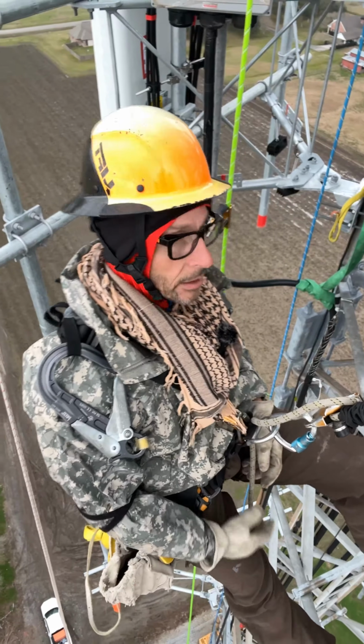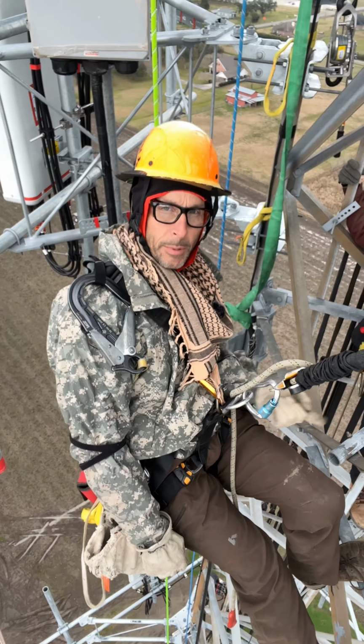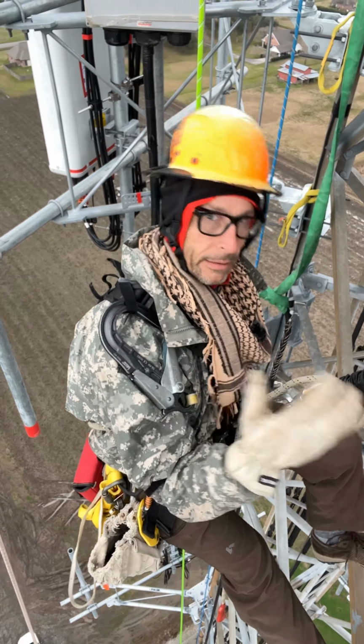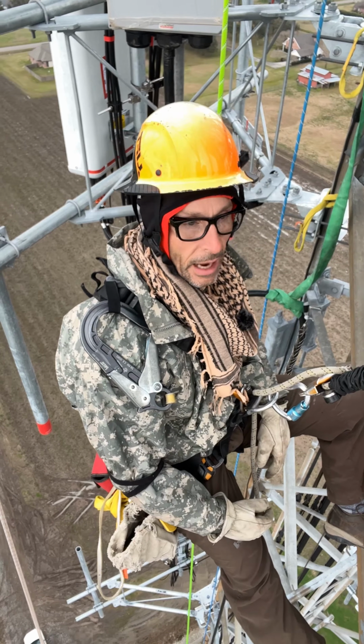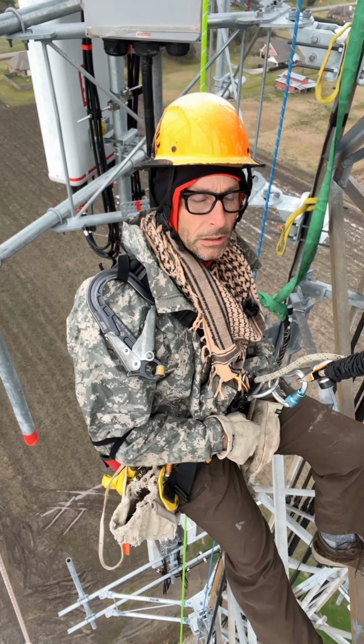All right. Like I was saying on the ground, we're going to take the hybrid and tape it to the leg about every 10 to 20 feet, so that it's not beating itself to death against the tower, creating an issue, as we don't have time to install the T-brackets.